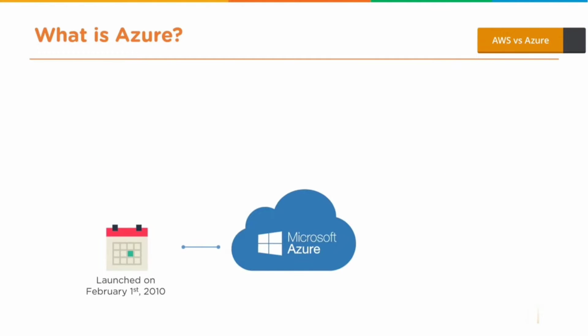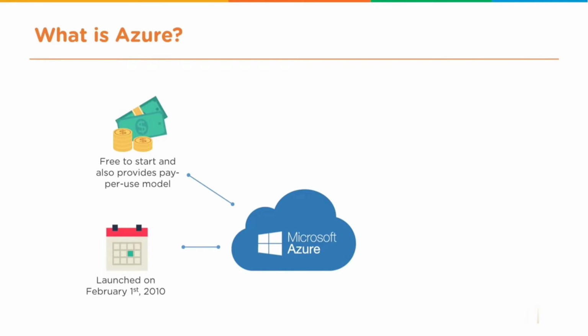Now, here are some things that you need to know about Azure. It was launched on February 1st, 2010, which is significantly earlier than when AWS was launched. It's free to start and has a pay-per-use model, which means, like I said before, you need to pay for the services you use through Azure.